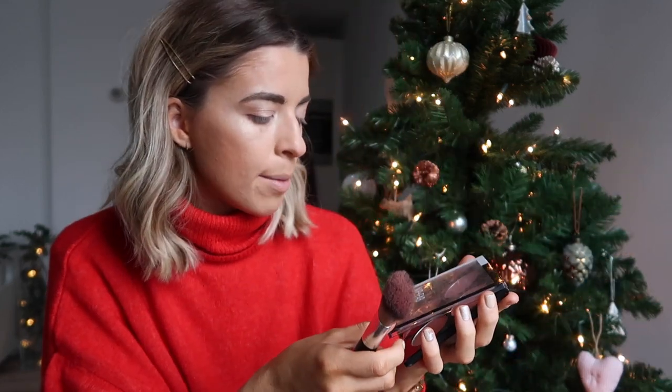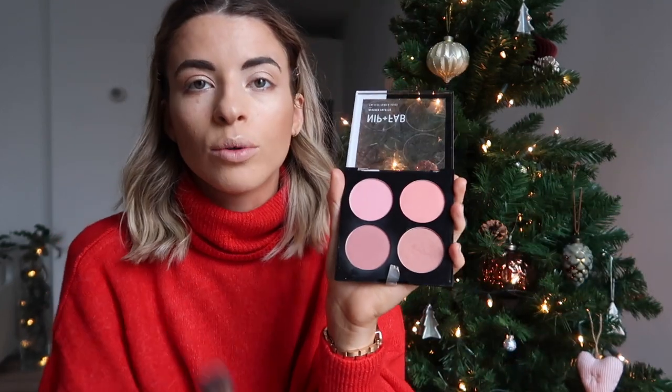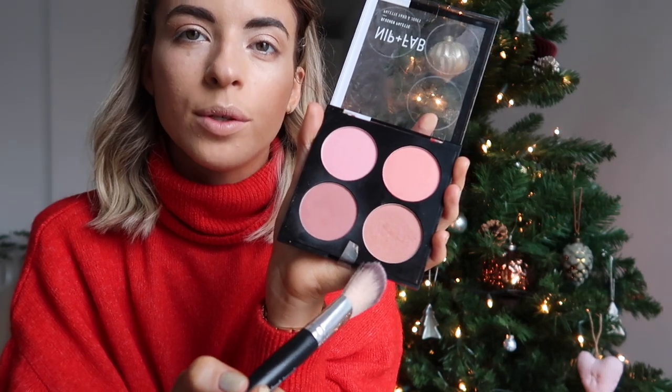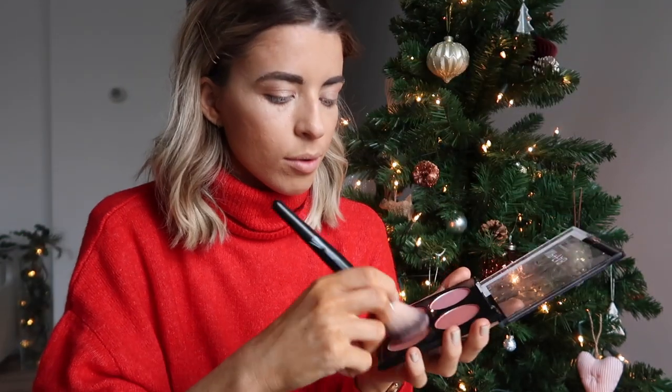I'm now going to pop a little bit of blush on just to give it a little bit of color, because at the moment we're kind of bronze and highlight and there's nothing else. So I'm going to use this palette. This is from Knit and Fab. The colours are in the wrong order because all the things have fallen out. But I'm going to be using this colour down here, which is kind of muted. It's not too pink. It's slightly bronzy.